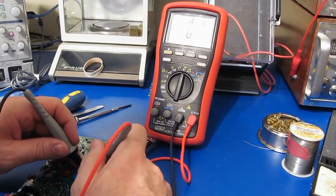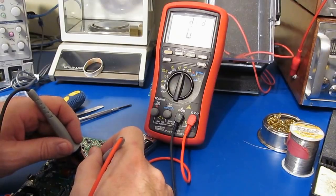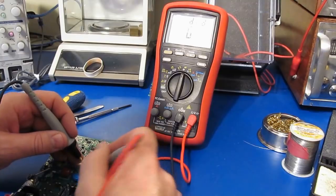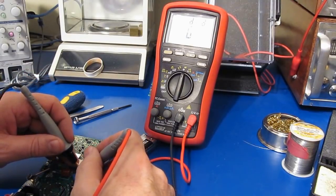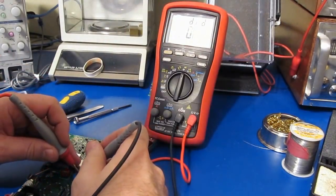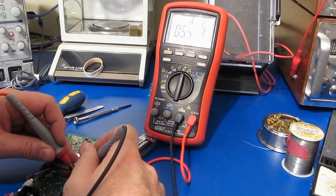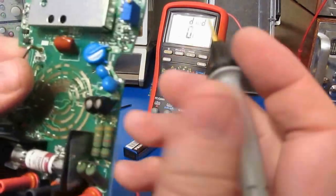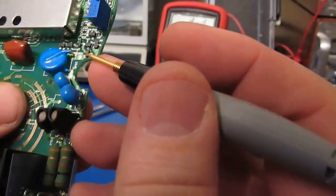So that one looks fine. That one's fine. That one is fine. Yeah. Let's check these 2 while we're at it. That one's fine, and that one is fine. So again, I suspect it's this one and this one, just like before.